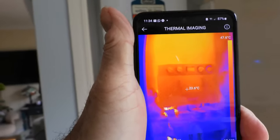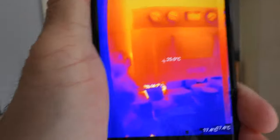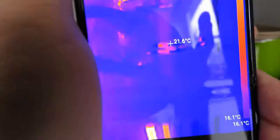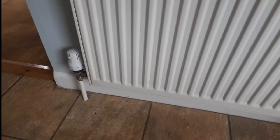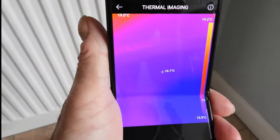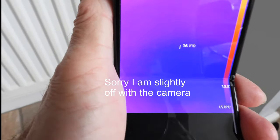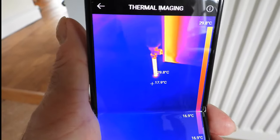Now I'm putting the central heating on for a real true test — tracking the pipes and seeing how the radiators are doing. The combi boiler is just turned on and you can already see the heat showing as it starts to warm up. The first radiator closest to the boiler is heating up. Pointing the thermal camera at the radiator, you can see the flow side is the hottest, and pointing at the return on the other side there's hardly any heat there yet because it has to go around the whole system to return.